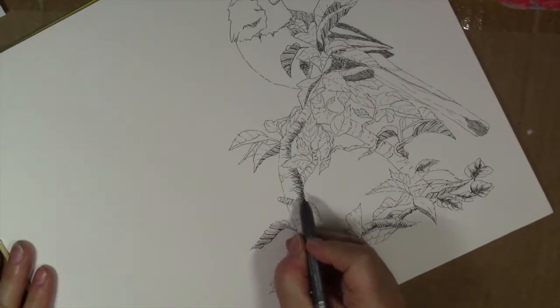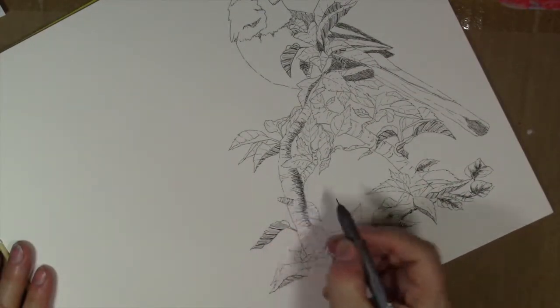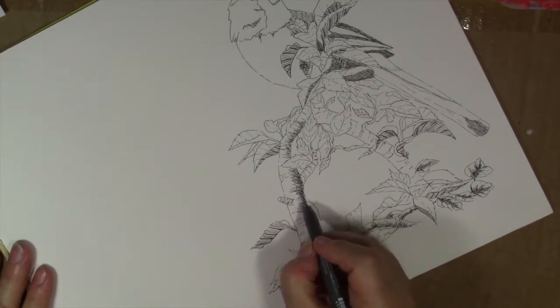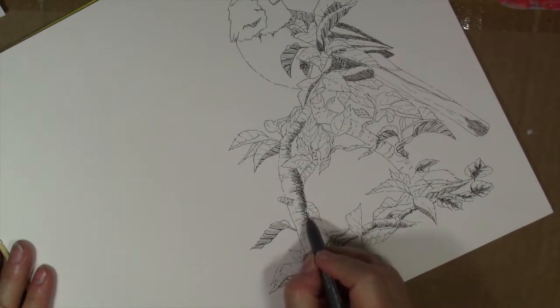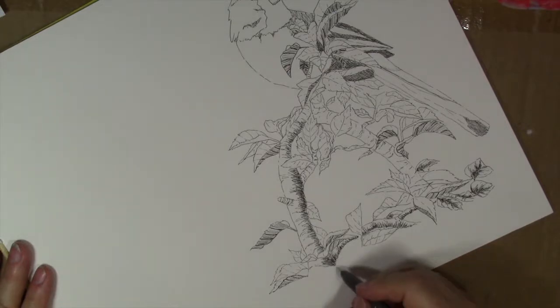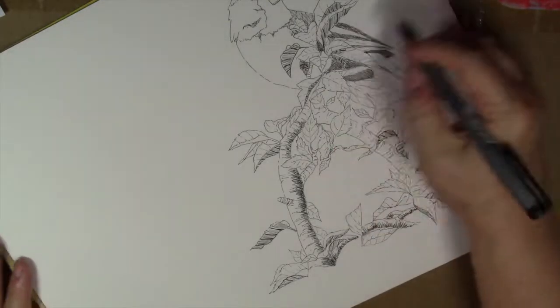So you want those actually going across. Don't get them too angled, which I started to do at first. So I'm coming back and straightening those out a little bit. And in these little sections where we have a horizontal branch coming into this vertical one, I'm just kind of fanning those strokes out so that we go in both directions. So it gives it a connection.